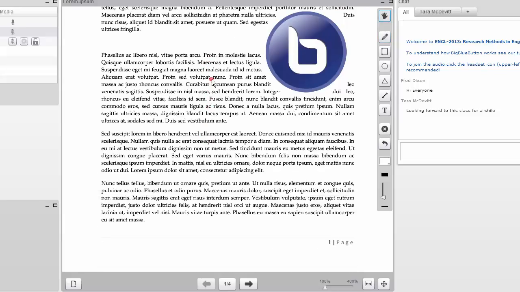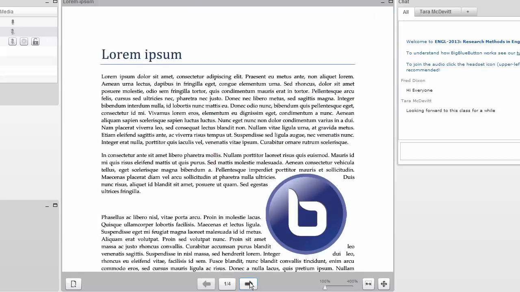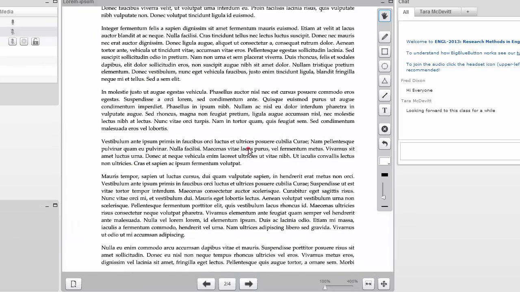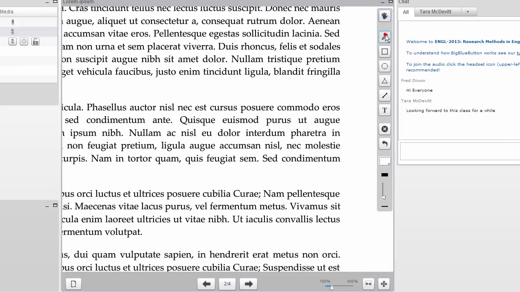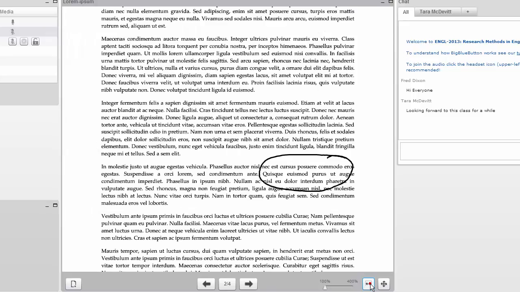Doing that, and then choosing the hand tool, will allow you to pan up and down on the presentation. Just like before, you can go Next and Previous, and you can also zoom in and use the pen tool. This time we'll choose the black color, and you can highlight text as well. Again, all users are kept in sync each time you move back and forth and slide. Next, we're going to upload one more document.